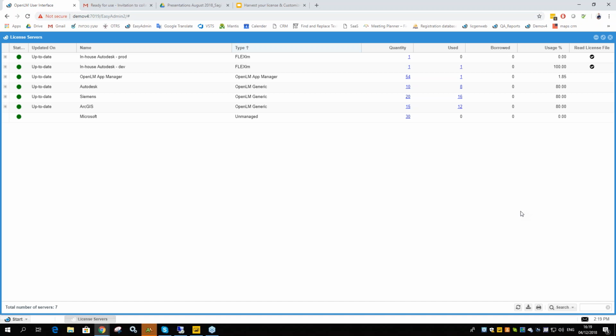Because some users find the embedded reports of OpenLM simply not enough. They need a bit more. They want to custom query their database, they want to get their information out, and when they try to do that directly in the OpenLM database, they have a hard time. Why?